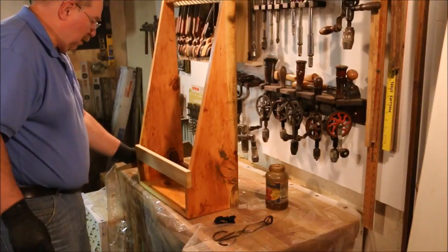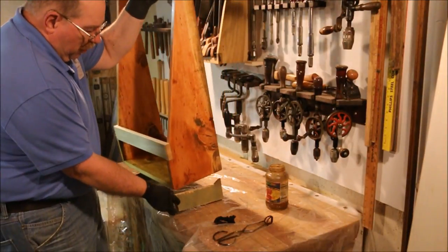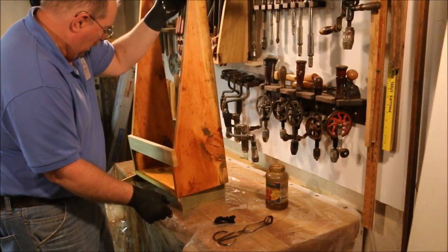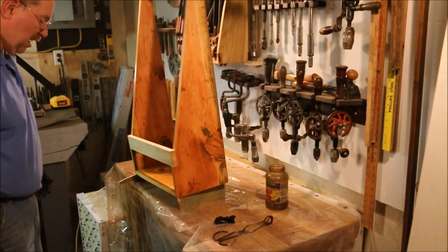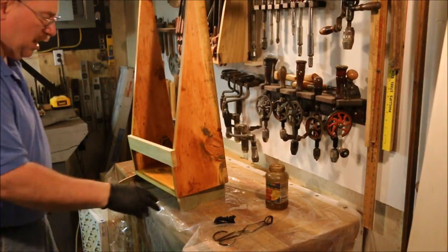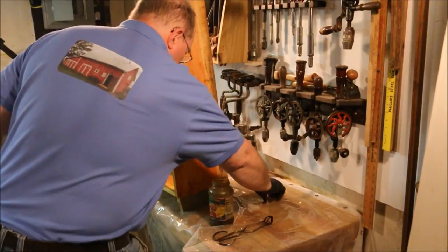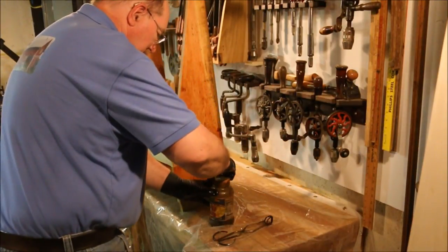Set it up in the air, let some air in underneath there to dry out the surface. And in about 4 hours, we'll have a chance to put another coat on. Put my brush back in the bottle.